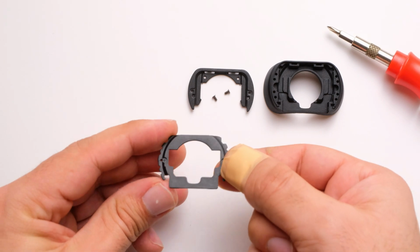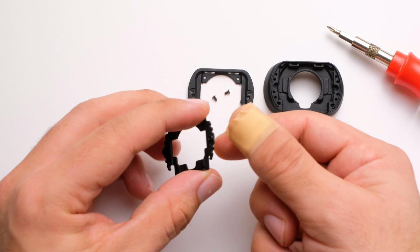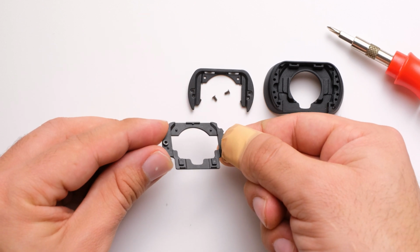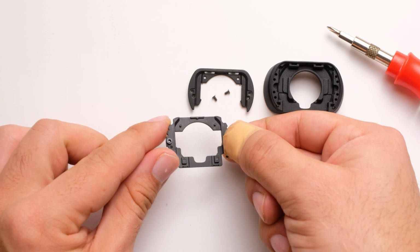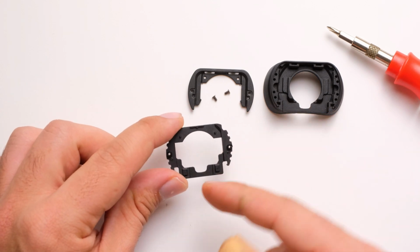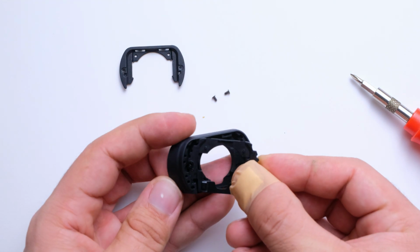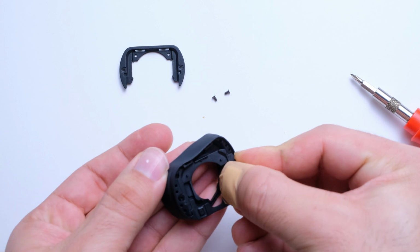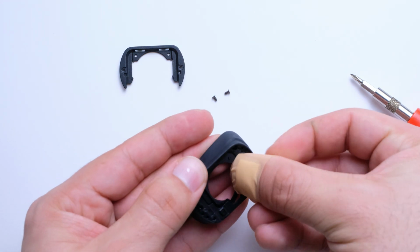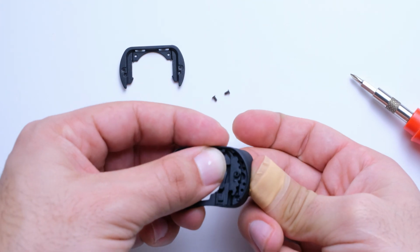Now that we have that out, let's take a moment and look at it and realize that the piece that should be facing you has these metal pieces sticking out, these little squares. Those should be facing you when it goes back in, while the other side is smooth and flat. Now let's begin reassembling the eye cup by inserting the metal piece inside of the rubber gasket. It's kind of hard to see here, but you need to get this plate underneath the lip of the rubber gasket.